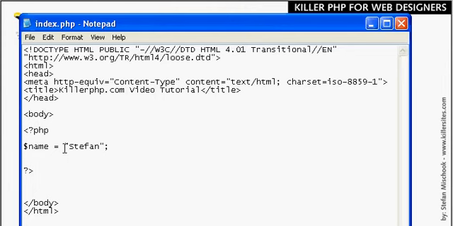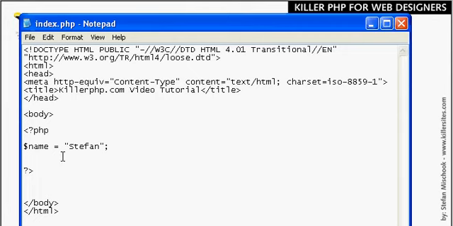So this is the assignment operator, and it assigns the value of Stefan to the variable called name. The variable name is just a reserved spot in the server's memory. Think about your RAM memory. You can have 500 megs of RAM, 1 gig of RAM. So this is actually putting the value of Stefan into a spot in memory, and we've named that spot in memory name.